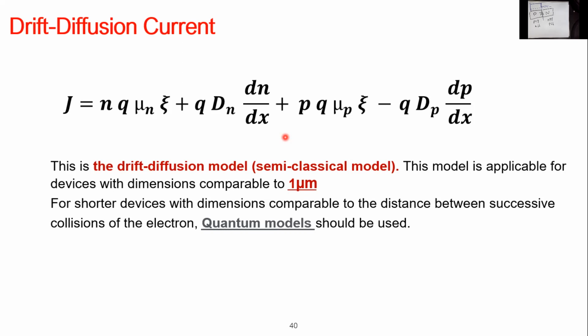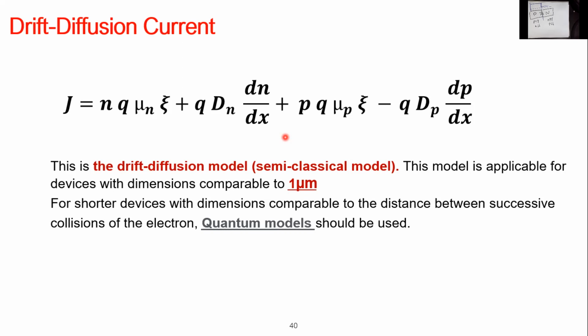However, we use some quantum effects, like the effect of mass, for example, and of course, the density of states whenever you are calculating N and P. Accordingly, we have a part of a quantum model. That's why we call it a semi-classical model. It's a transition model between the pure Newton mechanics model and the quantum models.